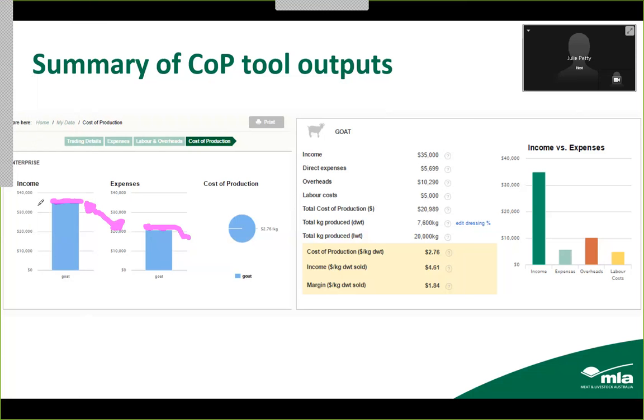So if you look at that for that enterprise and you say, well, that's not enough for me to pay my financing for that enterprise or the taxes on that enterprise, then clearly there's got to be some focus on increasing production from the same level of expenses or decreasing expenses for the same level of production.